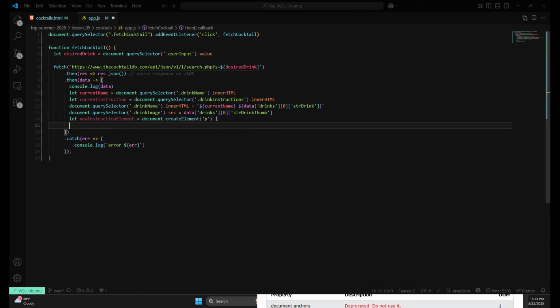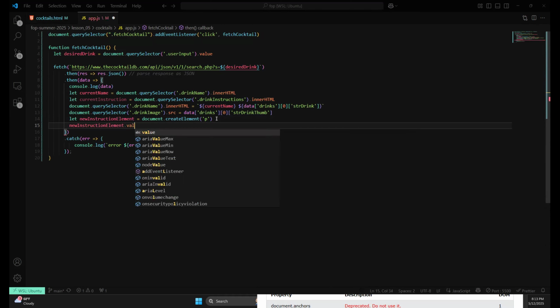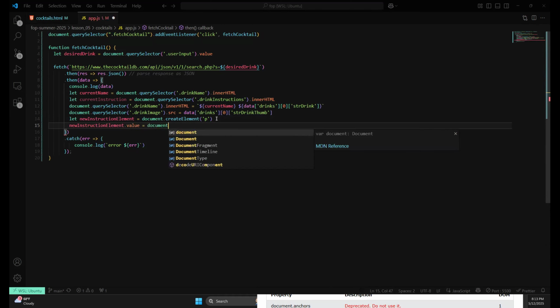After I got my new element, I need to format this element. I'm going to say newInstructionElement.value is equal to document.querySelector. No, that's not what I want to do.